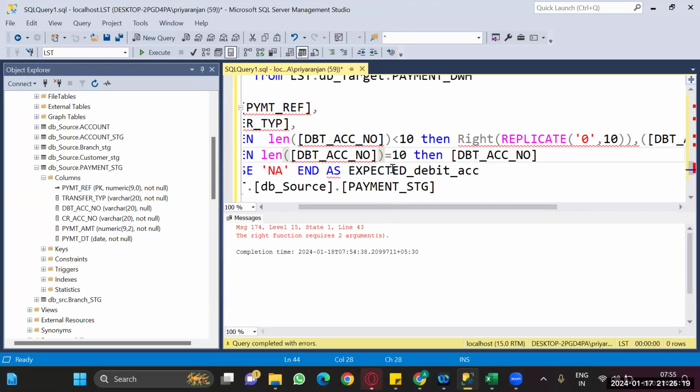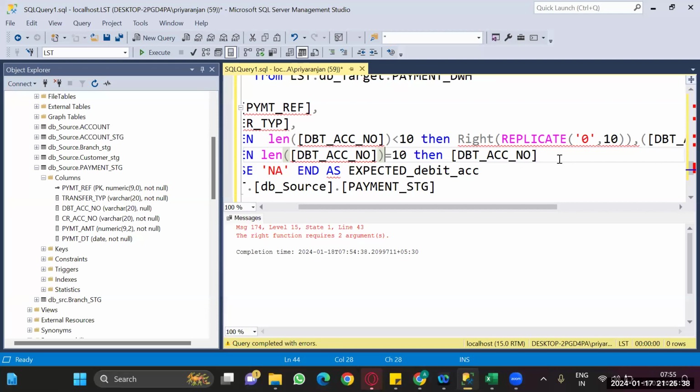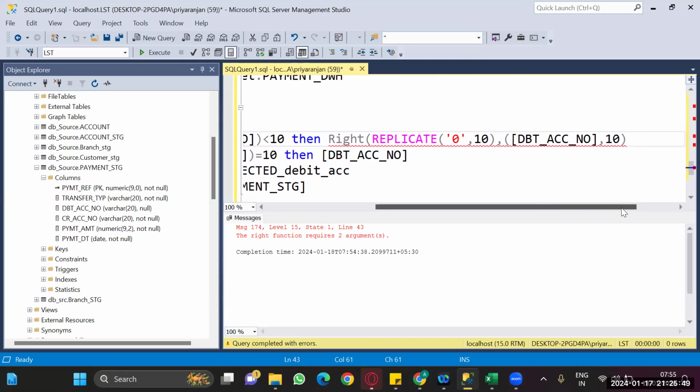This is correct. Length of debit account number equal to 10, then it is this. Right is why it is throwing error. Right, replicate 0, 10, comma, debit account number, 10. Plus only.